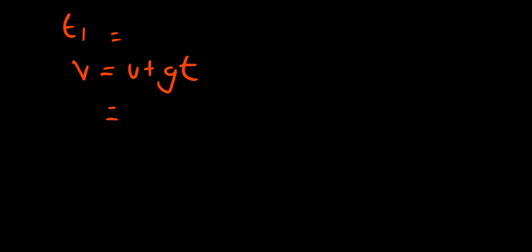This will be equal to, we know that our final velocity is 0, right? Our initial velocity, we said, is just Vy, which is 10 sine theta. Our theta is 60, right? Plus our G. Now our G in this case was moving in the vertical direction, so it would be negative, right? So it would be negative GT. Okay, so 10 sine 60, we just have to find that, minus 9.8.